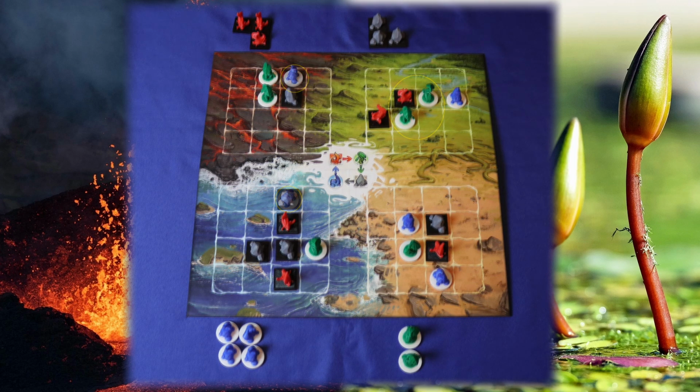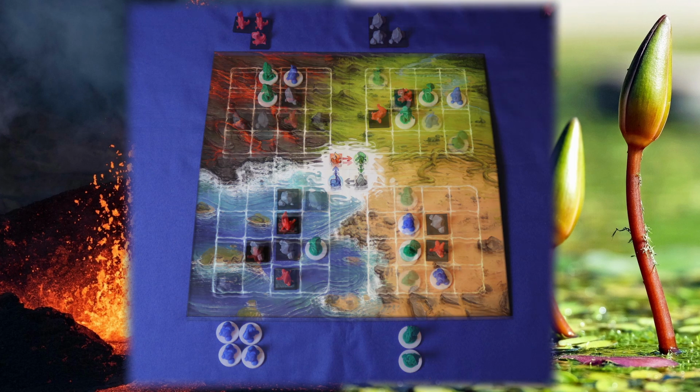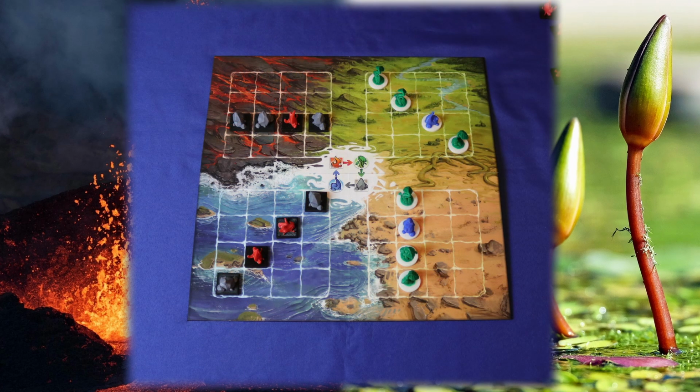Play will continue with players alternating actions until players manage to align 4 of their pieces in a row, horizontally, vertically, or diagonally. It should also be noted that ties are not allowed. This means that if a swap would cause both players to create a line of 4 at the same time, then you may not take that move.